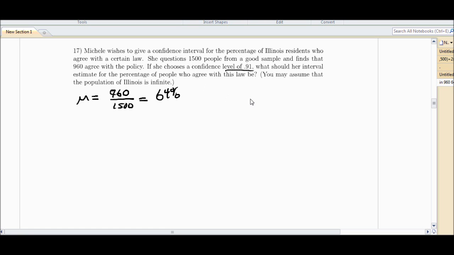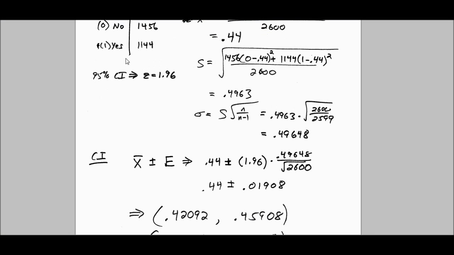Okay. What we need is this. Our goal here, by the way, sorry, it's not mu. That's x bar. We want this. This is our formula that we want. Now we know n is 1500. I don't know sigma. Okay, so that's my goal. Now, if you follow the example from the notes, in order to find sigma, we needed to find the standard deviation of this table here.